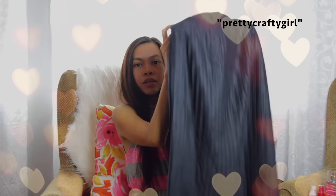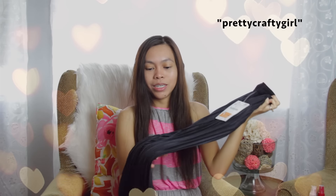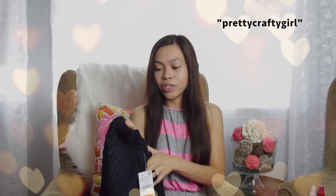The last item is from Zara. This is actually the first time I ever bought something from that store because I thought their style is very trendy and very expensive. So when I went to the mall, they were having a sale and I found a skirt. This is like a midi-length skirt — it's just pleated and I like the texture. I know I have so many skirts already, but I don't have a black skirt. And my sister actually got me the same design but longer, like a maxi skirt, black as well, and I'm super excited to wear it. The original price was like $70 — there's no way I'm going to buy a $70 skirt.